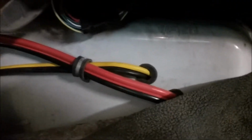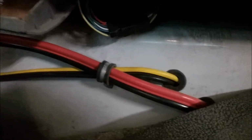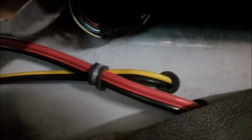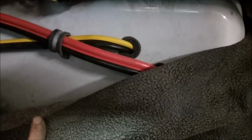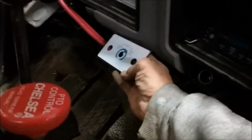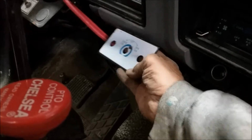So I brought it through the firewall, and note the rubber grommets, the hole grommets to protect the wire, and then I put another clip right there to secure the wire so they don't jump around, and I'm actually going to tuck it right behind the floor mat. My switch assembly, I plan on mounting right about this location. Not sure how great this is coming out, but right about that location for convenience for the driver.